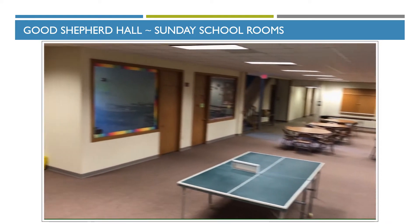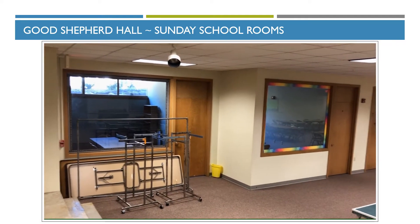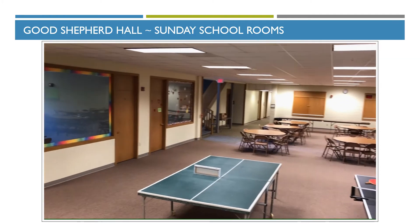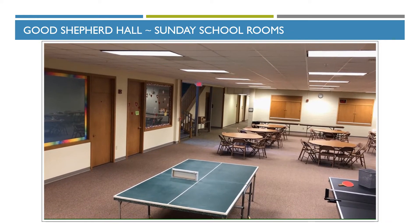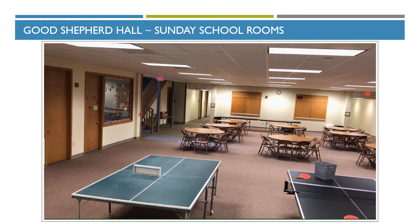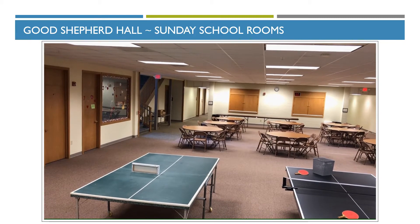On the other side there are three more Sunday School rooms with windows facing out to the back toward Monona Drive and the parking lot. The stairs over there lead to the north exit fellowship area outside the sanctuary. And then we'll travel down the hallway where we have not only the kitchen, but the adult learning center, the music room, and the youth room.